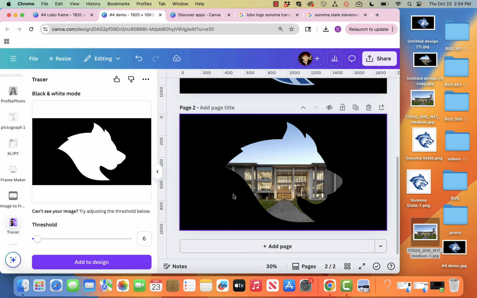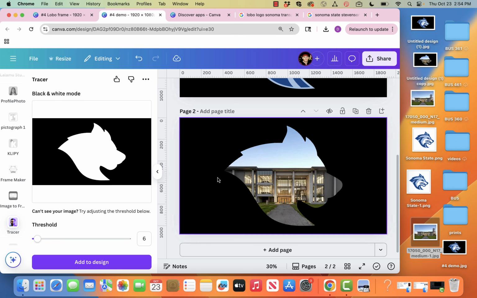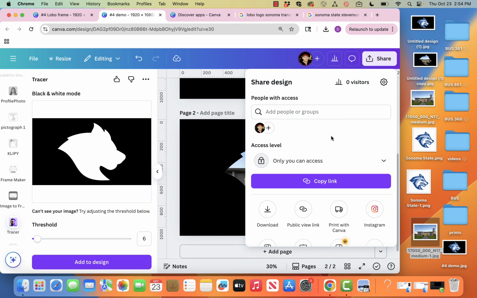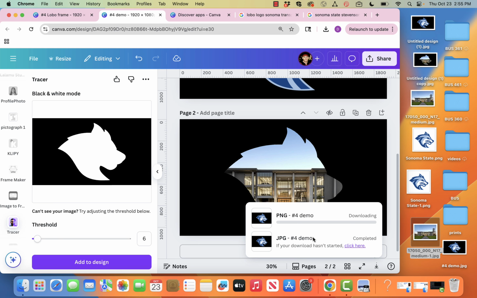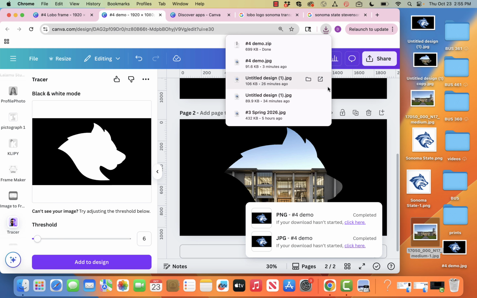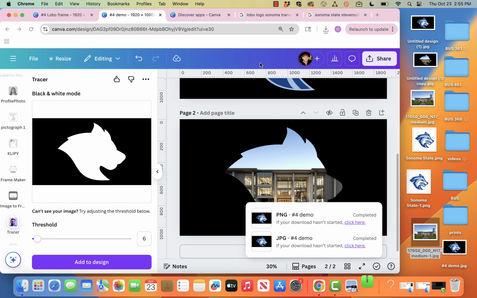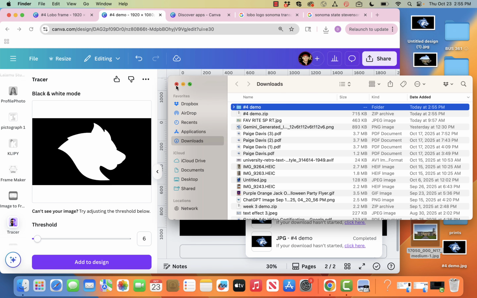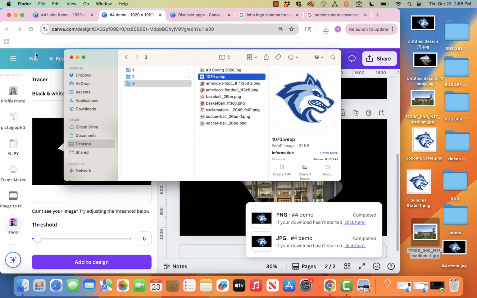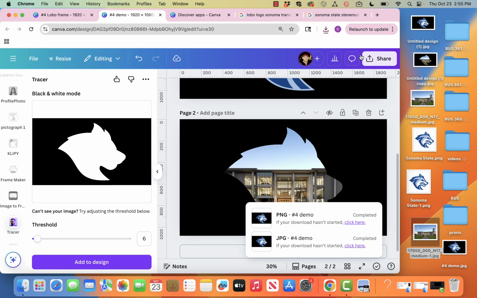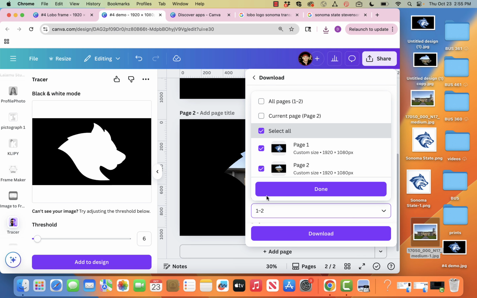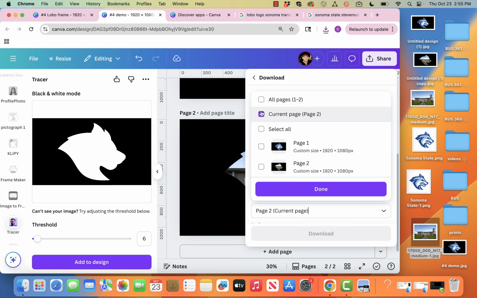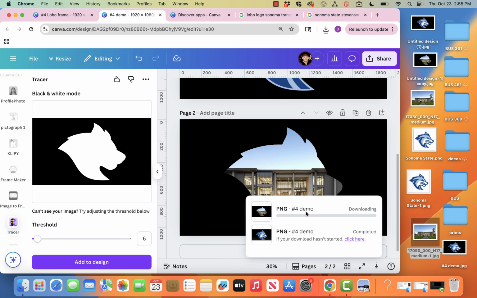into a third page and remove the background. And by flatten, I mean download and upload onto a new page. So this download act is kind of like Photoshop flattening or merge visible. Oops, I forgot to do a single page. I don't like doing it the .zip way. All right. So I want to download it, but I want to tell it just to download page 2. So download pages, page 2 only, current page, done, download.